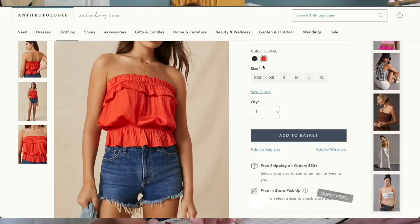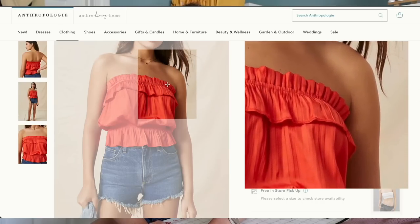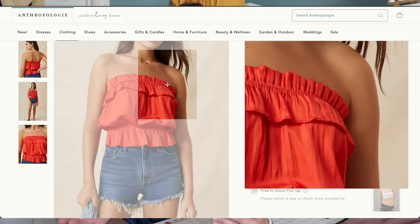Okay, so first off, I just need to kind of study this garment that I want to copy. And the first thing that I notice is that the top here has this kind of folded over ruffle. And so I think because my fabric is the same on both the front and the back, I can do this without having to cut an extra piece for that top ruffle. So I'm just going to create some extra length there that I can fold over the front and then sew a channel into for the elastic to go on the top.